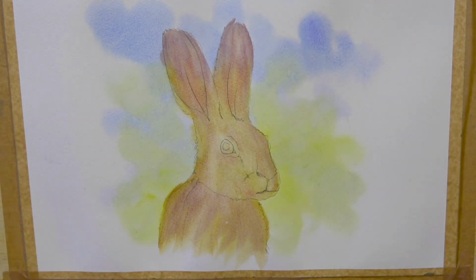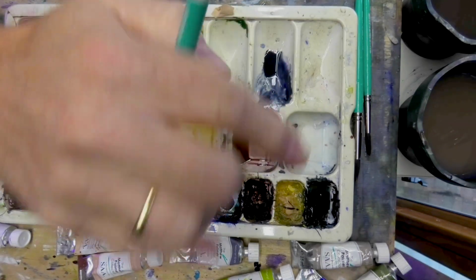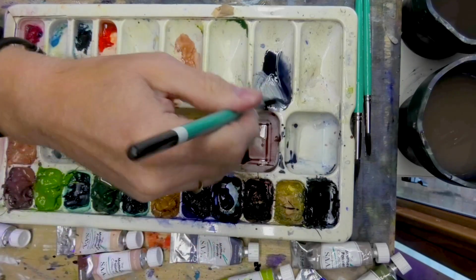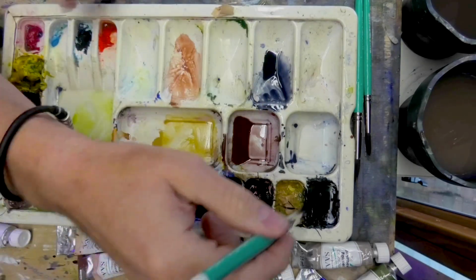Lovely. Let's jump back over here. We're going to be a little bit more in control now, and we're going to start to put some darkness into this thing. So straight into natural grey, that's here. Again, you can mix your grey from blue, a big chunk of blue, natural blue, with a bit of red, about 10%, and then the rest yellow. That will give you grey. But it's nice to have the ready-made grey, because you use just loads of the stuff.